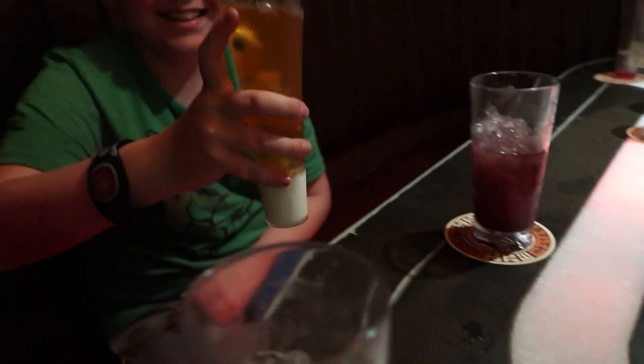The first thing that Lindsay, I, and our nephew Jace loved was the fun and exciting drinks. There are all different types of drinks you can get — Jace got one that was bubbling, I got one that numbed my mouth, and Lindsay got one that was just cool in general. It's a really, really fun and exciting place with a lot of great music, and there's a good variety of alcoholic and non-alcoholic drinks, so you can go there with kids.